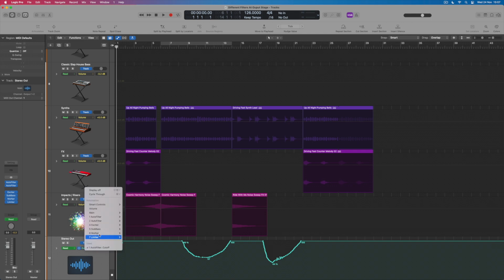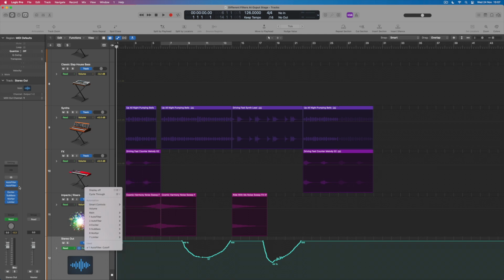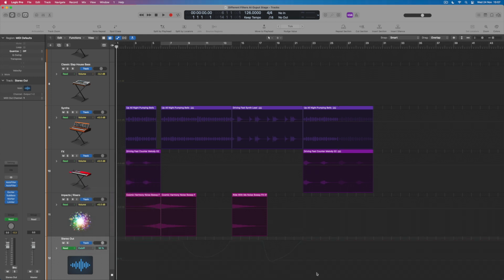And I'm going to look carefully through the list, and I can see that the list of plugins I've got over here on the left-hand side is mirrored in the list of plugins here. I can see that there are 2 auto filters, and then the exciter, and then sub bass, and then the multipressor, and then the limiter. So it's the second auto filter I want, and it's the cutoff frequency here that I want to choose as my parameter. And I'll know I've got this right if, when I let go, I can't see automation for it because there isn't any yet. Remember, that first line that we can now see ghosted out in the background relates to the first filter.